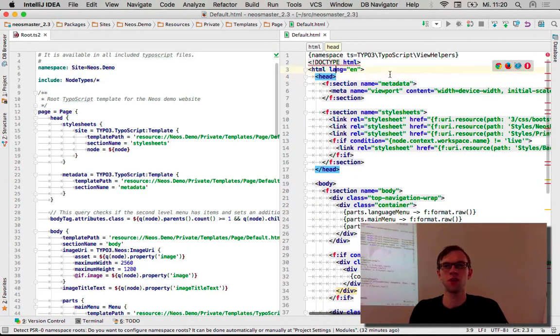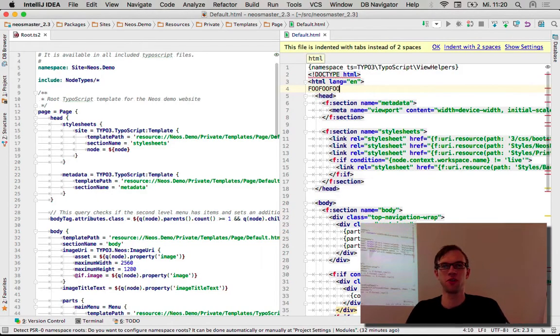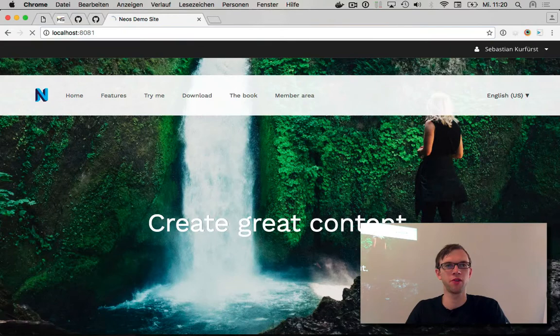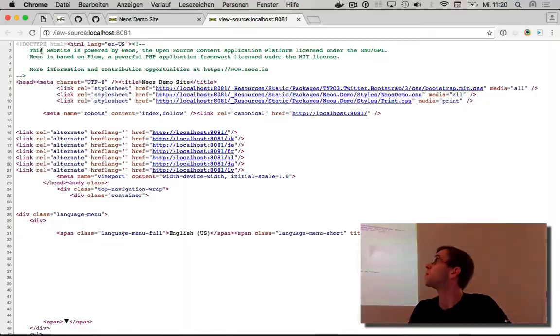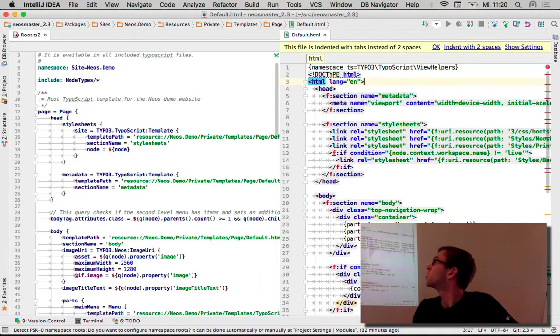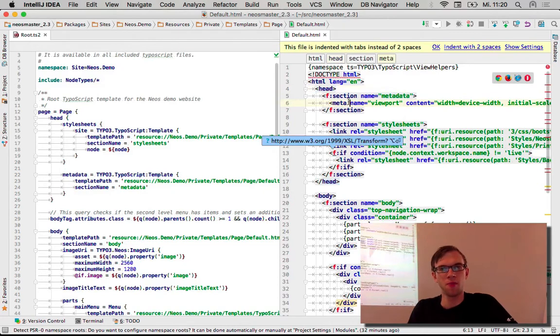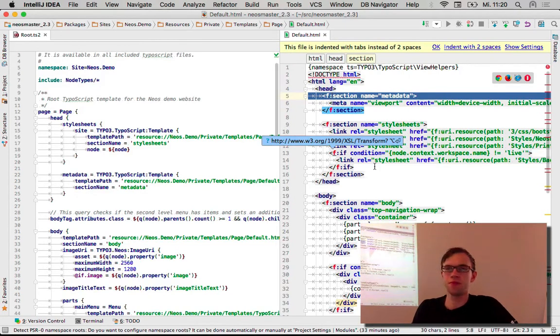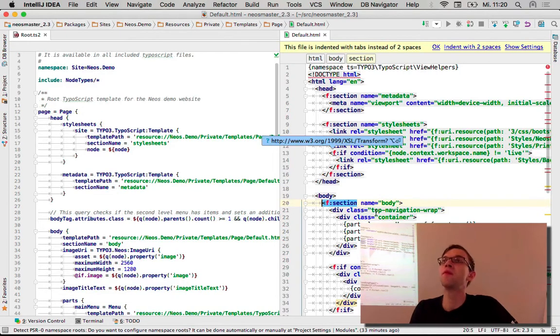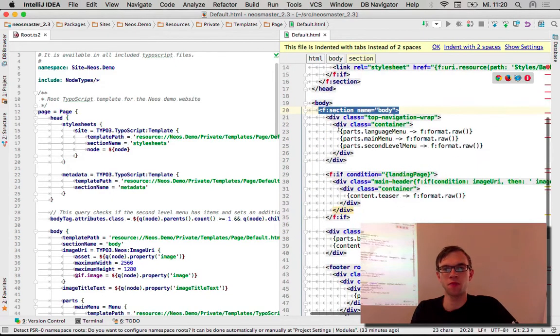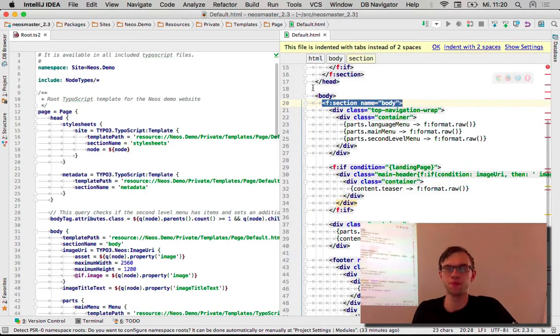So I can do something like foo here, and if I go to the front end and check the source code, nothing is there. Exactly. We just did it so you have a better overview of the template. The important part is always the section stack. Everything between the sections is not rendered, because the sections below us run the TypoScript path we saw earlier. So that means this is not Fluid. Exactly. The important thing is that the stuff in between won't get rendered. It's just there for a better overview, so you see the layout.